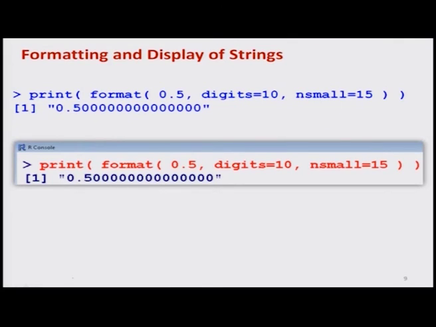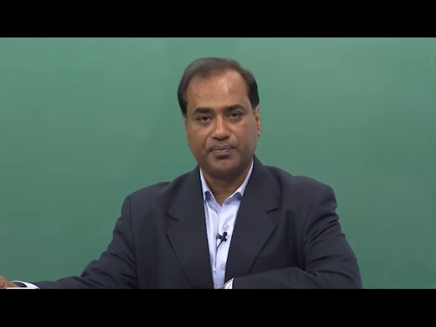Now let us take a simple example to understand how print and format can be combined to get a particular type of outcome.